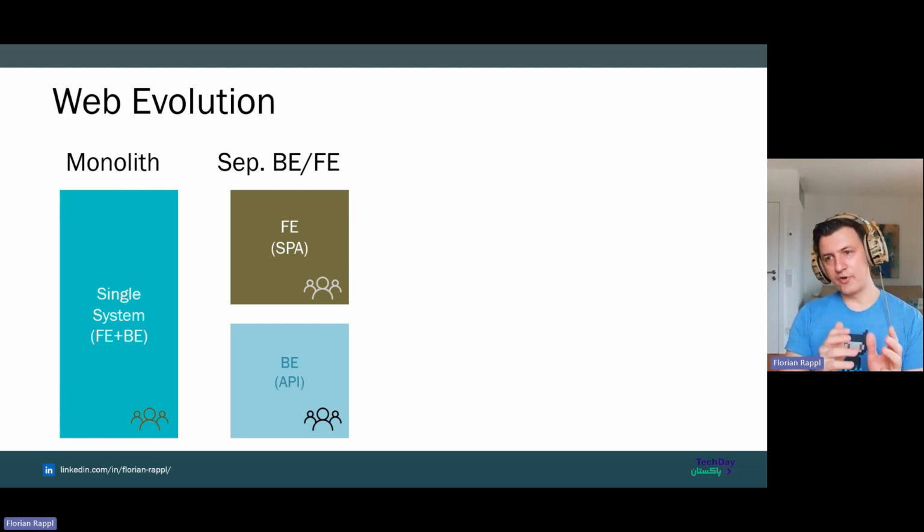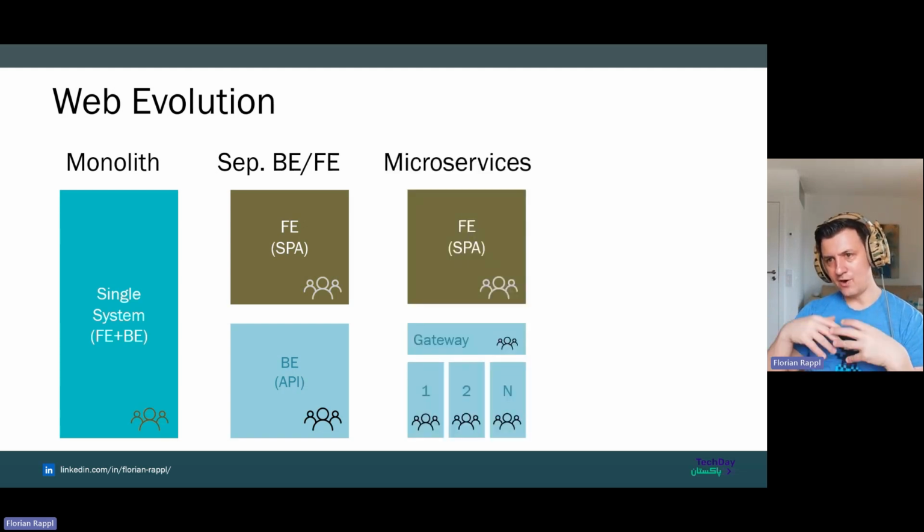Because now you had different clients. You didn't only have a website, you might also have a native application, and both things required the same data, or let's say kind of the same data. There might be something that the web app also needs in addition, and the same might be true for the native app. But nevertheless, there's a huge chunk of data that's definitely shared, and you want to have that in your infrastructure somewhat.